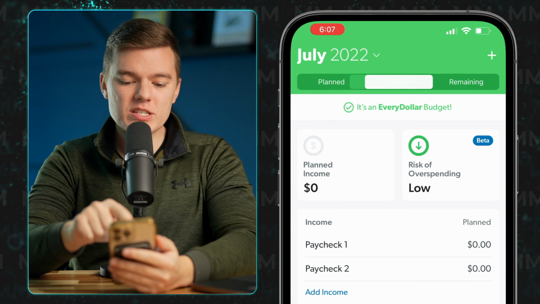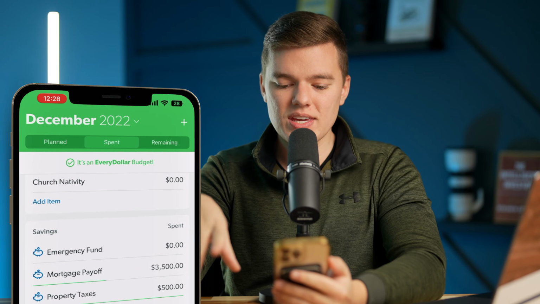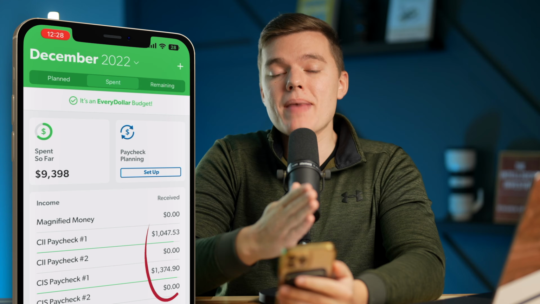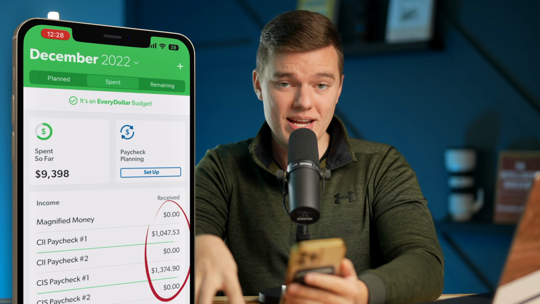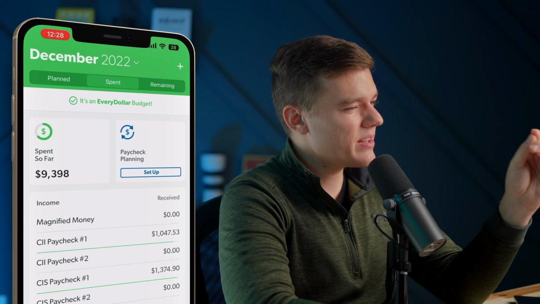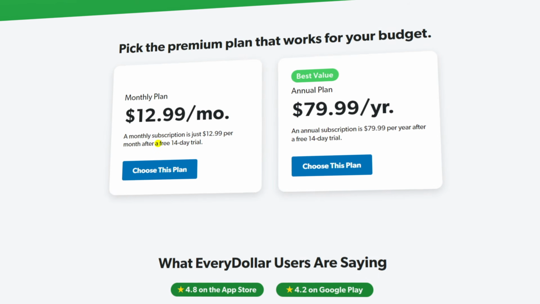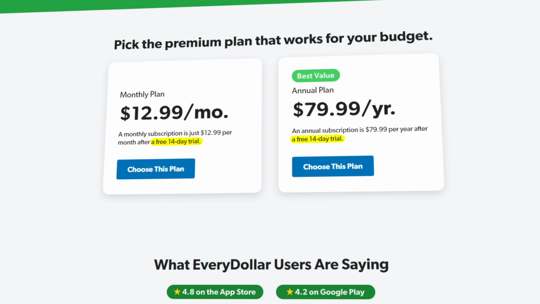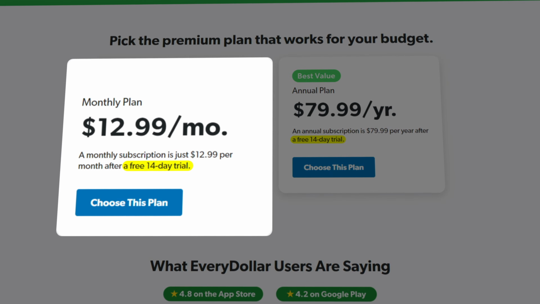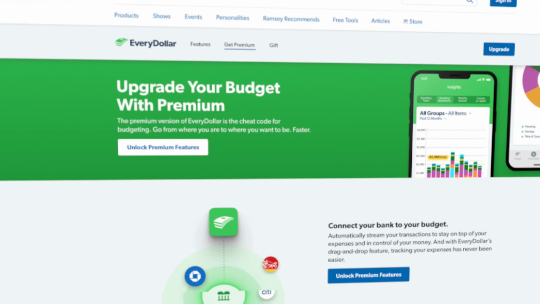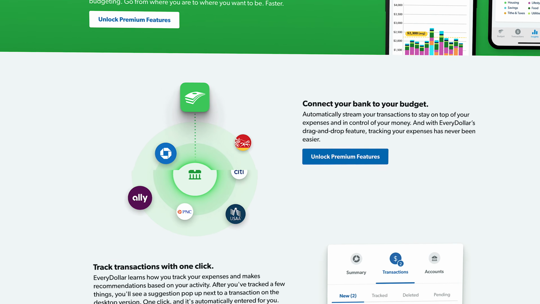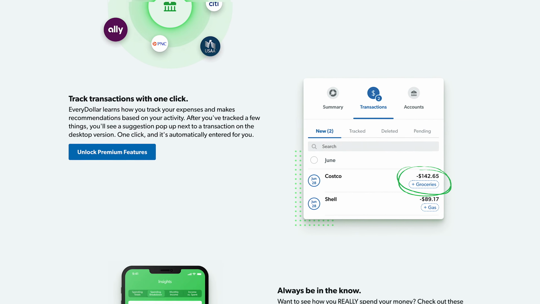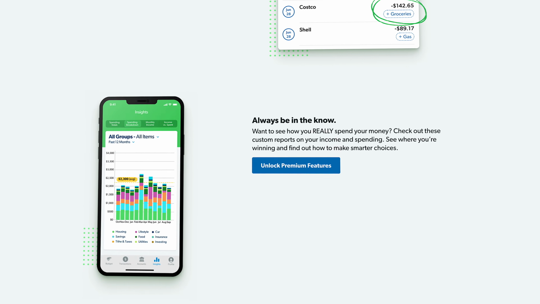All right, so moving on to the spending tab, we don't really have to change anything here, but what this tab is showing us is how much we have spent thus far for each of the categories that we created. And this is actually the only difference between the free and premium version of EveryDollar. So with the premium version of EveryDollar, which I believe is like $80 per year, which isn't that bad in my opinion, all of your transactions are going to automatically sync. But I do put an asterisk next to that one because, as I'll show you in a second, you are able to link many of your external accounts, but there are some account types that cannot be linked, and therefore your transactions will not automatically sync.